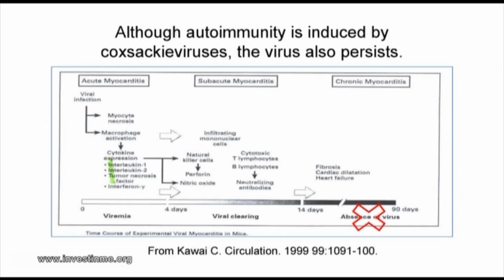And this was before we had been able to detect the persisting viral genome. You had an acute myocarditis with a whole lot of production of inflammatory agents, and you had an immune response that would tend to kill a lot of cells in those infected myocardium. You had a longer-lasting cell-mediated immune response that was important, they felt, for viral clearing, but also caused inflammation. Eventually, you would go into fibrosis and remodeling of the heart, but this was thought to happen at a time where there was the absence of the virus. Our work has actually shown that during this period, you actually do have the virus present.